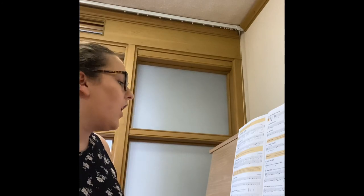Rest. Awesome job, guys. All right, so we are going to start from the very beginning. We are going to play My Dreidel all the way through. You'll notice that we do not need to repeat the entire song because we don't see a repeat sign at the end. Use full breath support at all dynamic levels. So that's what it says right next to the title, My Dreidel.